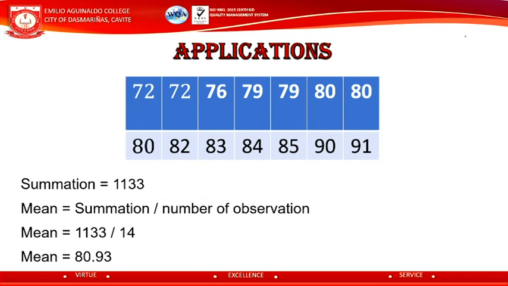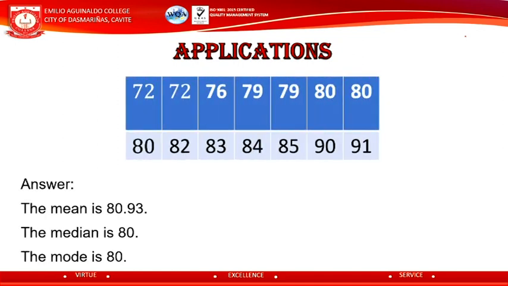And then for the median, let us try to look at these values. So we have 14 observations, and then the middlemost score must be between the 7th data point and the 8th data point. Our 7th data point is equal to 80, and our 8th data point is also equal to 80. If we find the average between those two numbers, we will still obtain 80 since they are just the same number. So in summary, this will be our answer. The mean is equal to 80.93, median is 80, and the mode is 80. We can also solve for the mode using our empirical formula. Just try solving it so that we will be familiar with the relationship of the median and the mean.